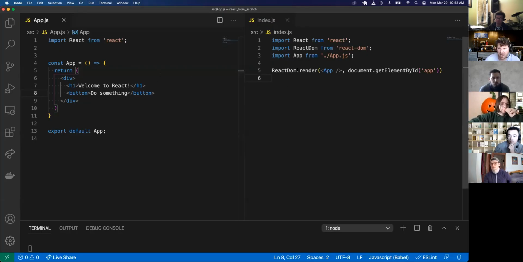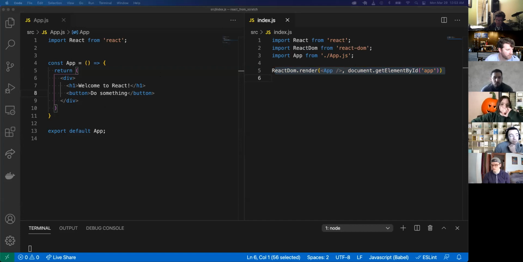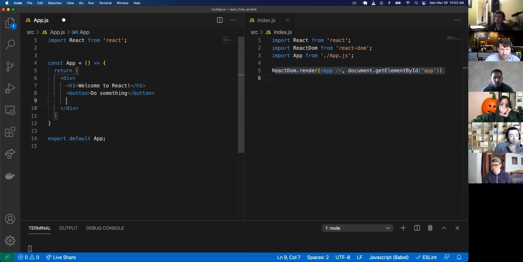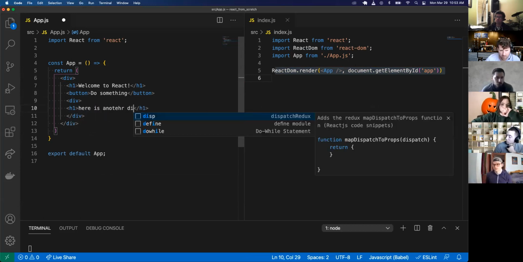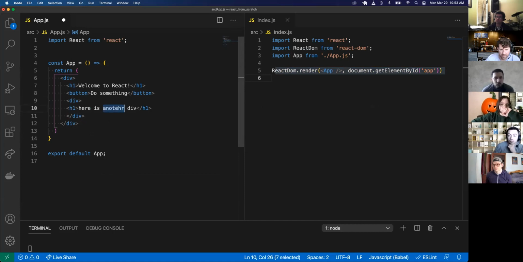What questions do you have about the ReactDOM render, how this is rendering? Is it going to get mad at you if you put a div in that div? No, so you can just keep doing stuff down here. You can keep doing that.